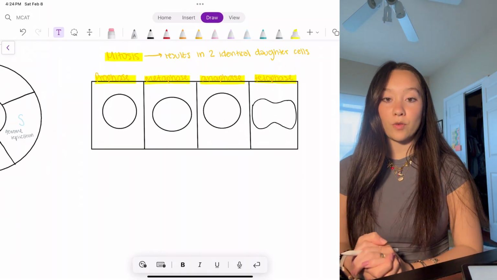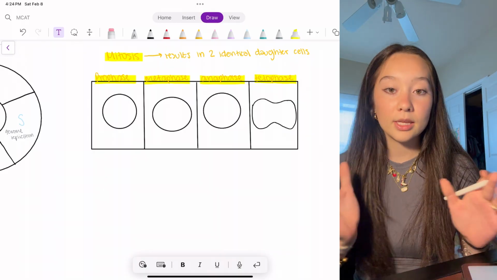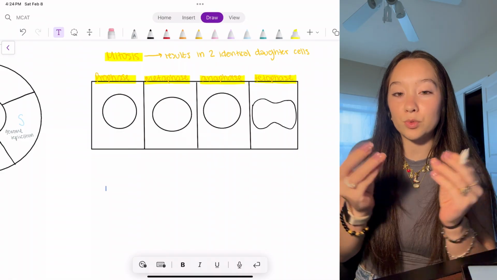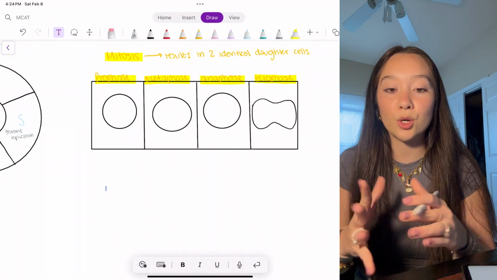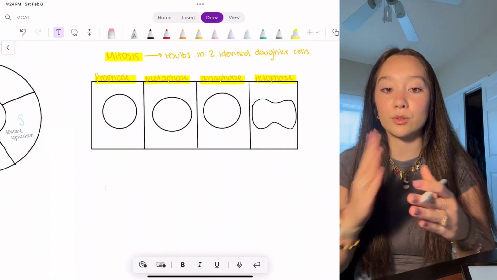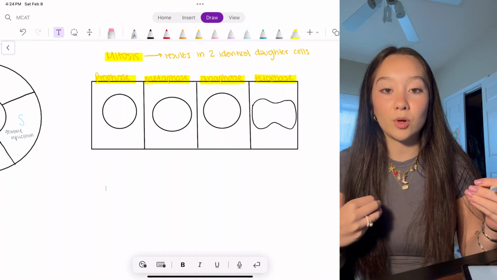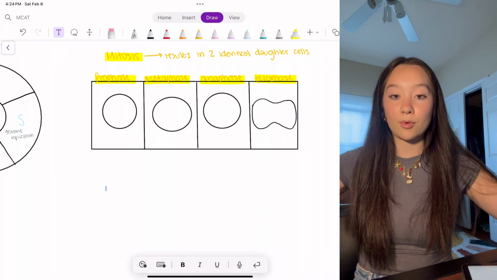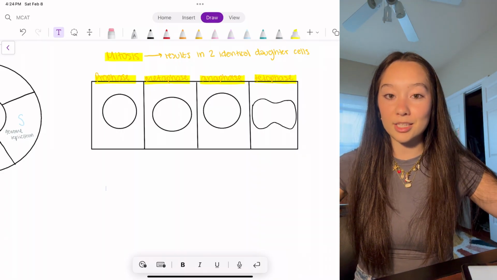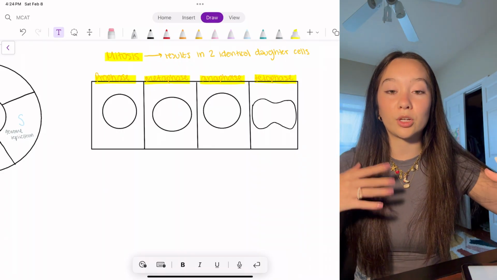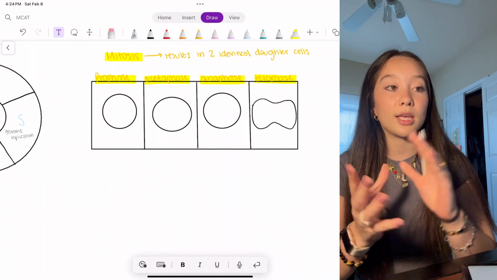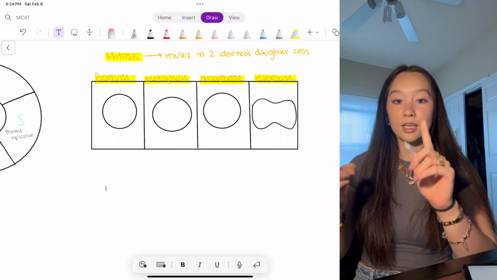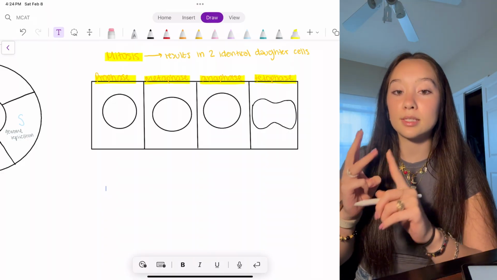We start off with prophase, and during prophase, this is kind of when the chromosomes start to condense, the DNA gets really close together, and we start to see what we think about when we think about chromosomes, those 2 X's. So they become visible, and then the nuclear envelope around it dissolves, because we're getting ready to separate out the DNA into 2 separate cells, so we need the nuclear envelope to kind of go away. So in prophase, the biggest things that happen are chromosomes condense, nuclear envelope disappears, and then a spindle forms.